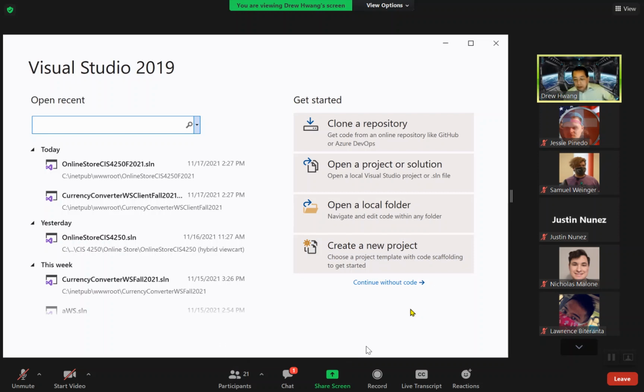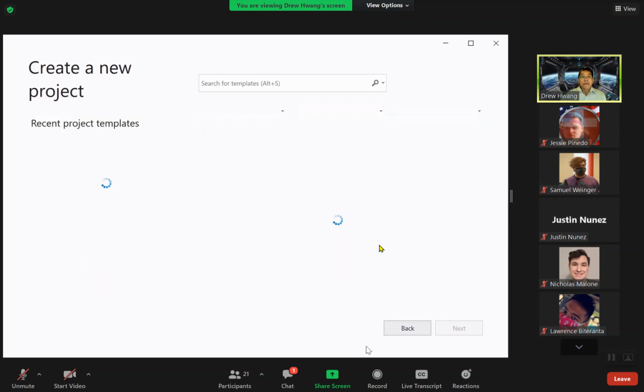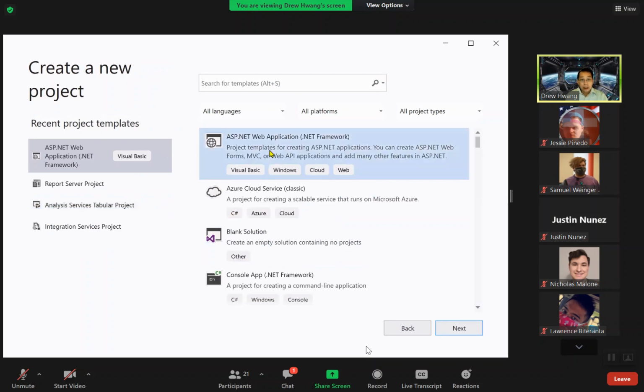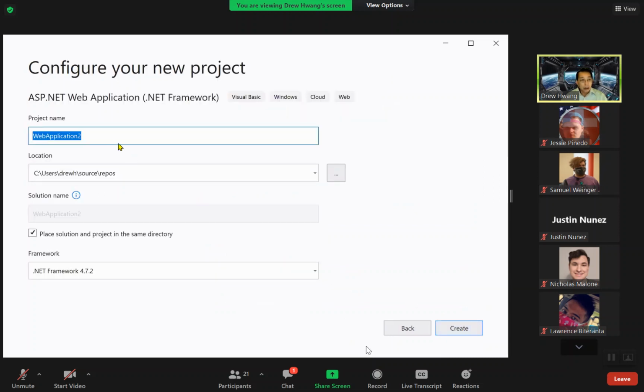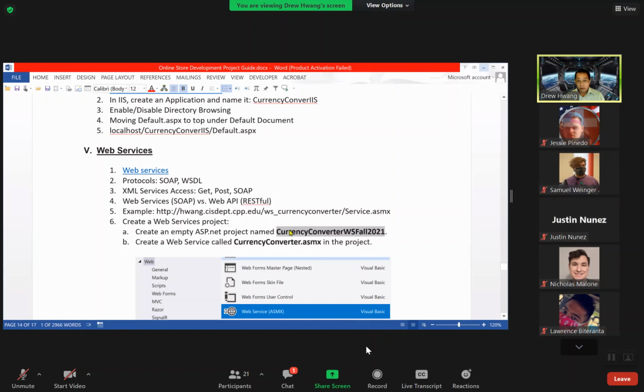Create a new project. Again, to create this, choose Visual Basic ASP.NET web application. Now I'm going to call this currency converter web service fall 2021. You can copy it from here under web service.